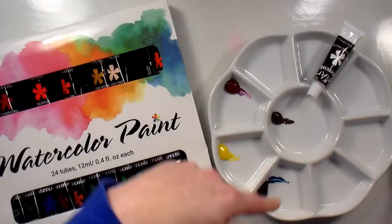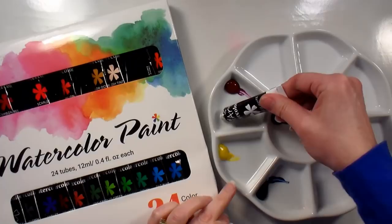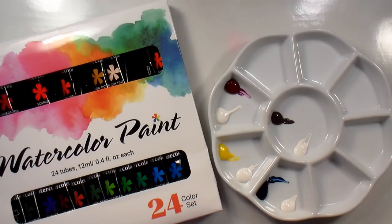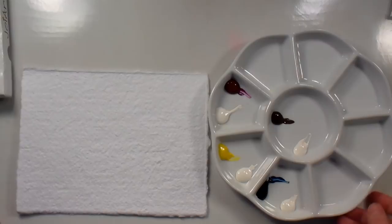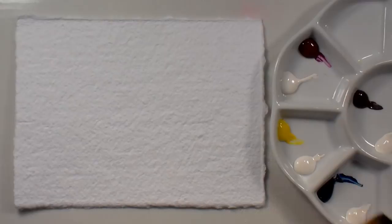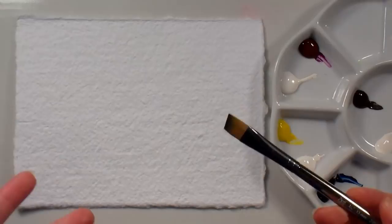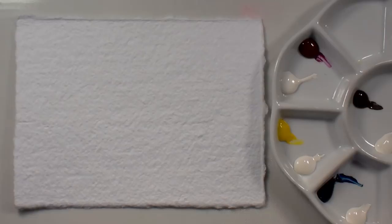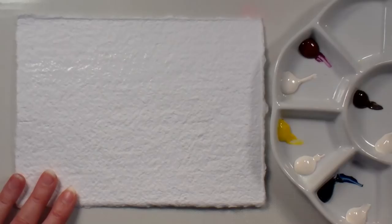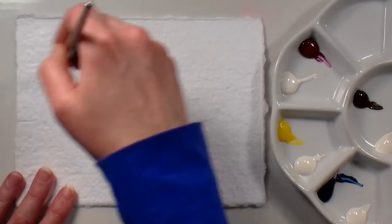I'm not going to mix the white in directly, but I am going to keep quite a good-sized puddle next to each color so that I can mix it in as needed. Any of these colors can be reused, so you might not want to mix it all up right off the bat. Now I'm going to grab some watercolor paper — I'm going to use a handmade watercolor paper that's quite rough because I think it would be really nice with a gouache technique where you use your paints a little bit thicker. I wanted to paint kind of a pastel scene, so I'm going to wet the top third of the paper for the sky, so the paint can flow a little bit.